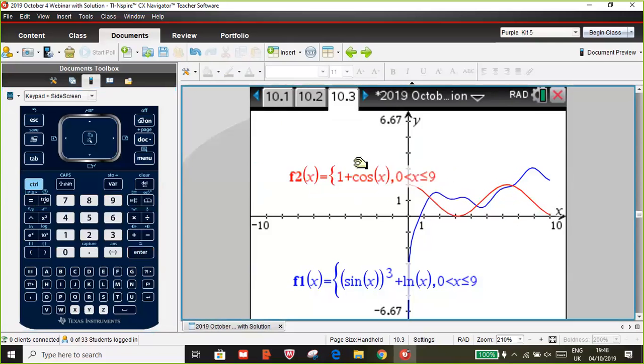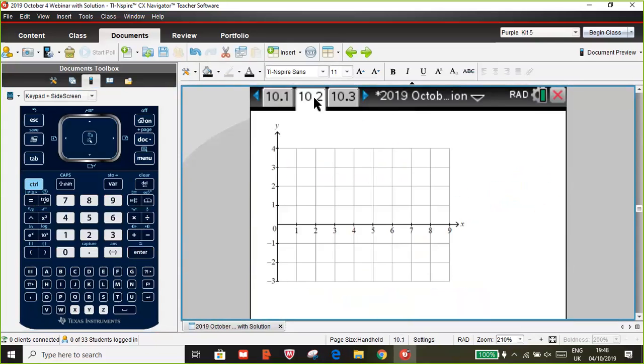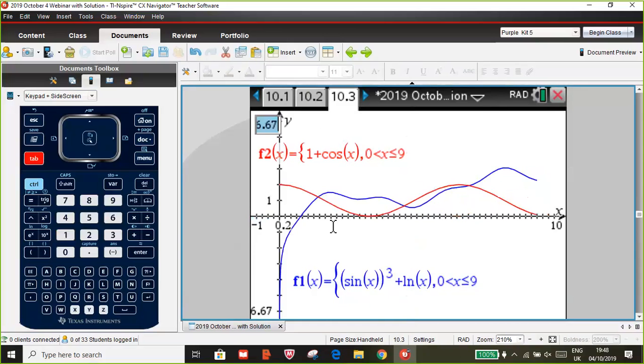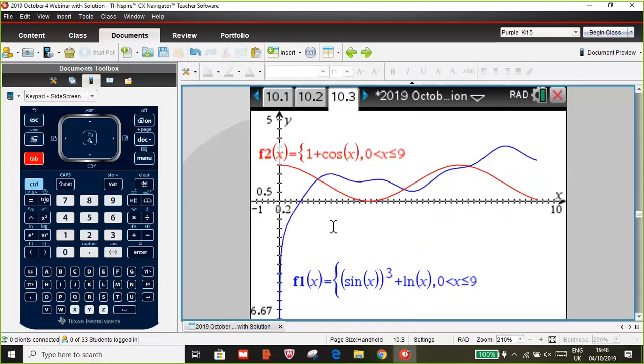How do I change the window settings that's given to us? The grid that's given is from -3 to 4 and 0 to 9, right? So I tell my students, give a little bit more, get your calculator to show you a bit more. So for my x, I'll range from -1 to 10, and the y will be -4 to 5. Okay, that's what I do. -1 to 10, the top will be 5, change to -4.